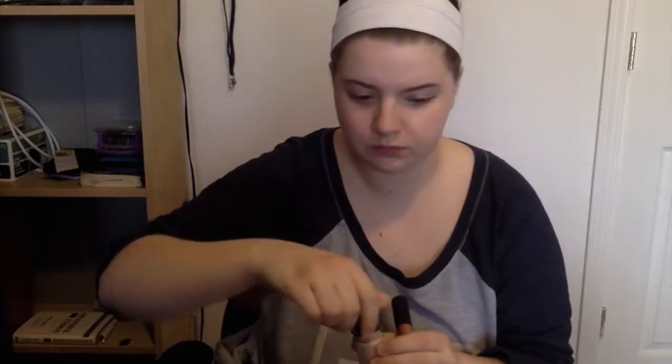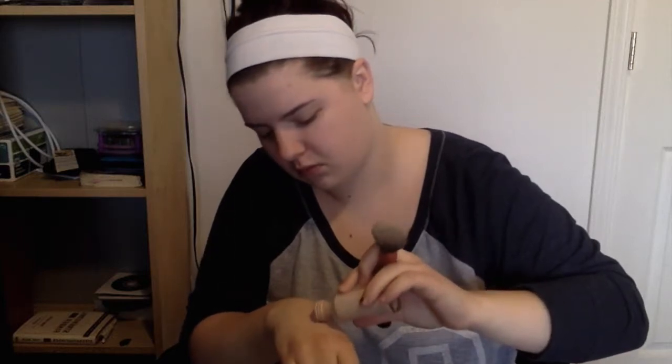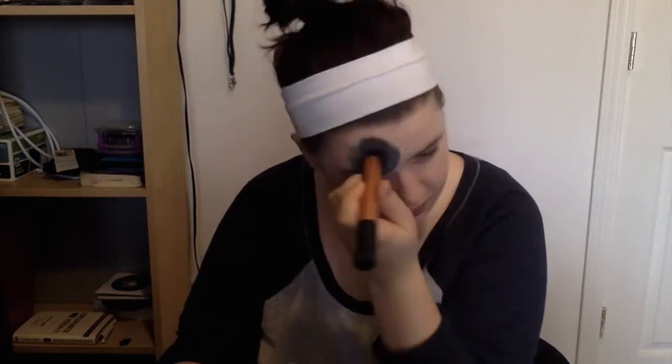And I don't know if I said that, but this is just my Real Techniques buffing brush. I'm just going to go ahead and use this to put my foundation everywhere. And I actually need just a little bit more. It's probably too much more, but that's okay. Get this all the way blended in, puffed out.